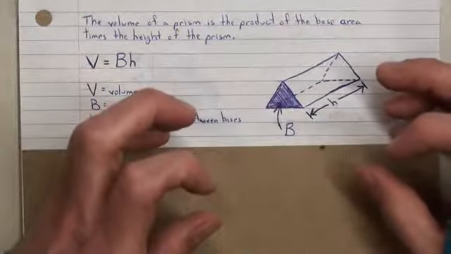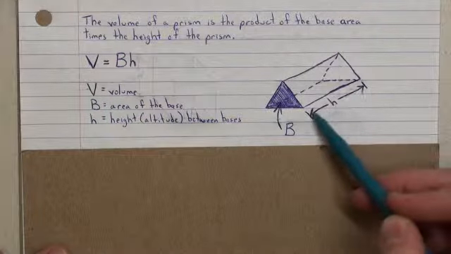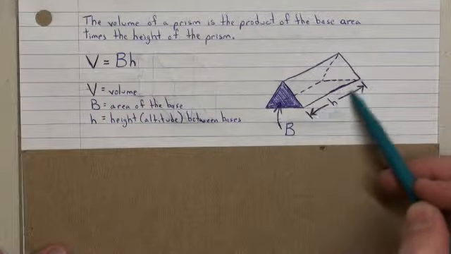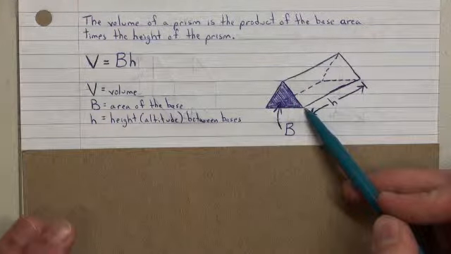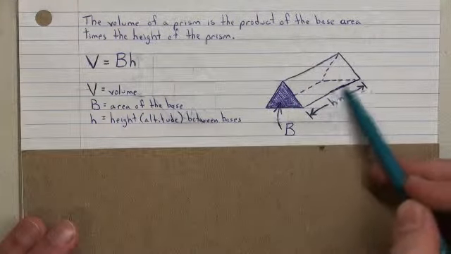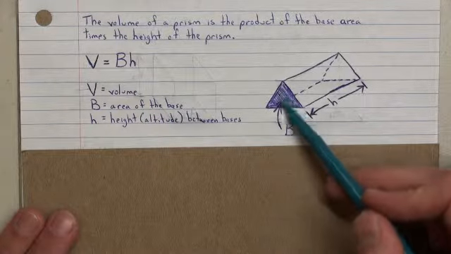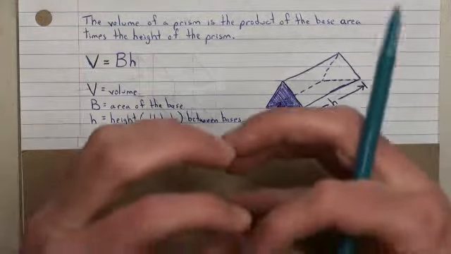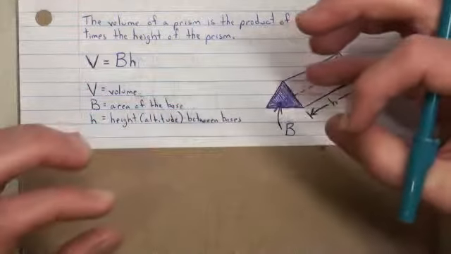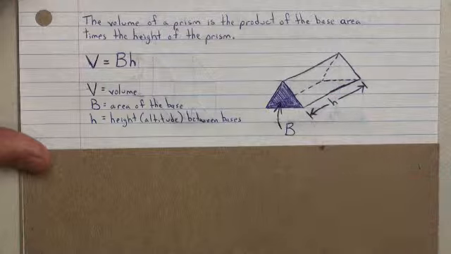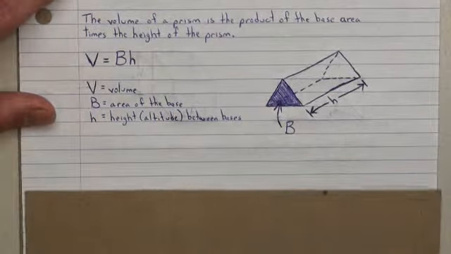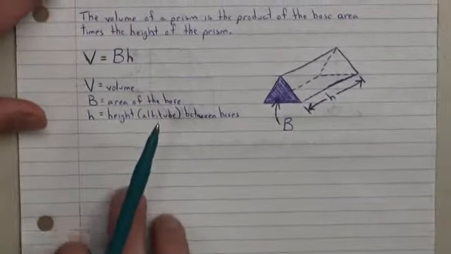Now, since this thing is laying on its side, our H is going in this direction. H is always the distance between the two bases. It's the distance of the lateral edge, right? So it's the area times the height. And this thing was two triangles that were stretched out. We want to know how much space is inside. That's the volume. So that's it for this page. Now turn it over and we'll talk about a couple more things.